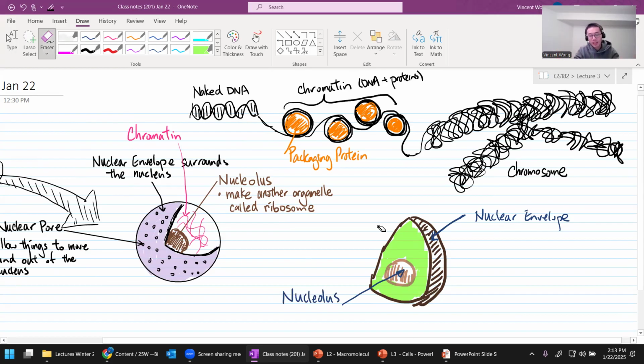Like if this was a nucleus, then these different parts would be like what we're trying to draw here, right? And then the avocado, that's where you will find the chromatin, okay? Location of chromatin. They're gonna be like here, right?